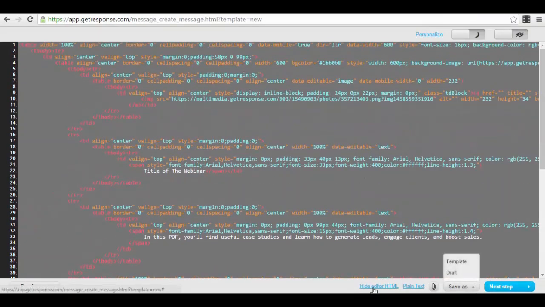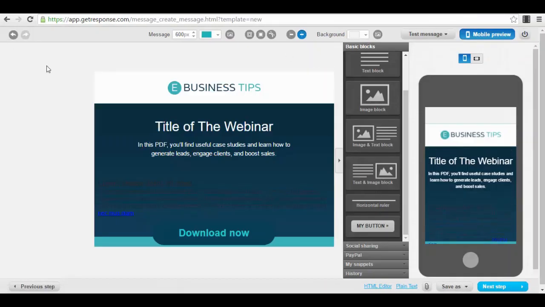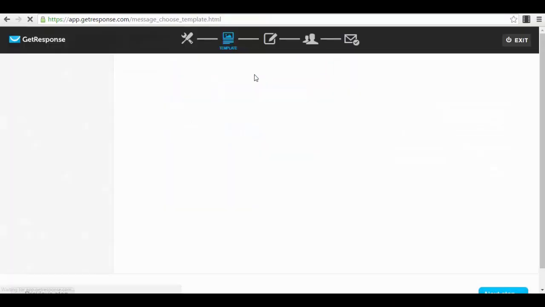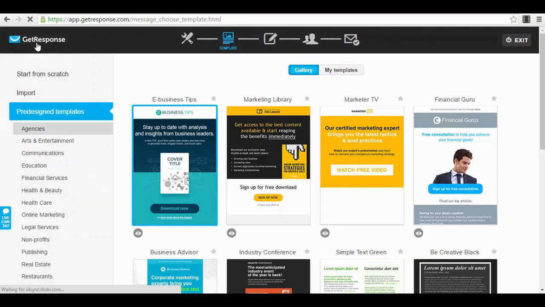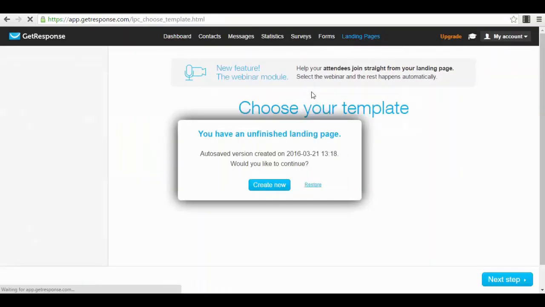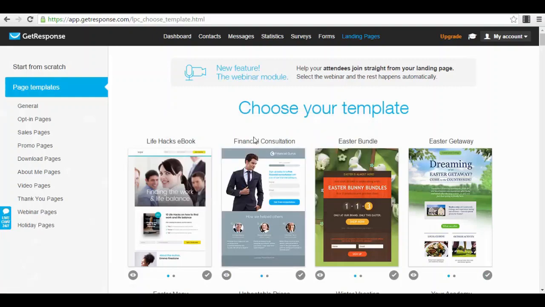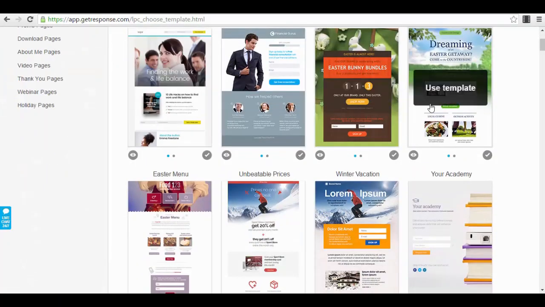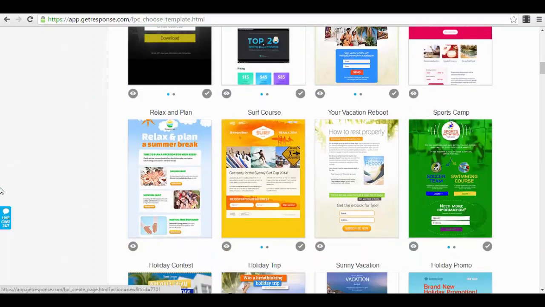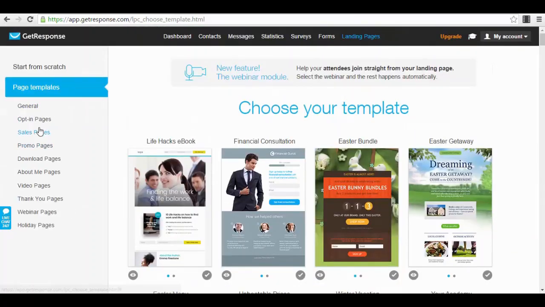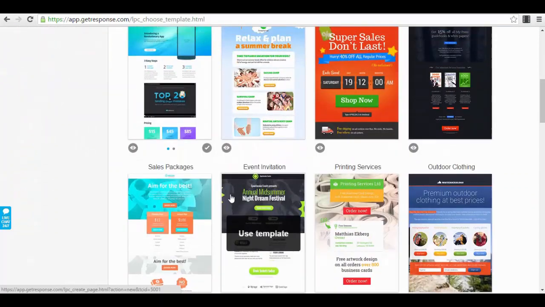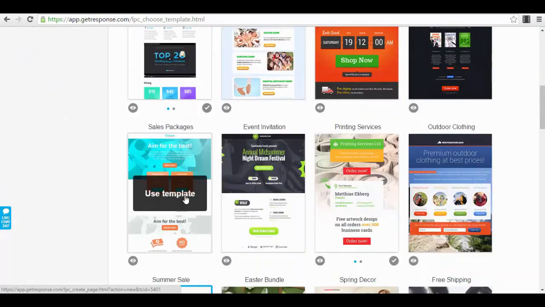Now, another way to do this is to use the landing page builder of GetResponse. So you go to GetResponse, you go to landing pages, create new, and you will have different types of landing pages here. So for example, you select a sales page, something that looks very nice.